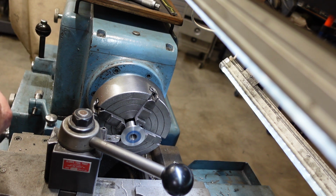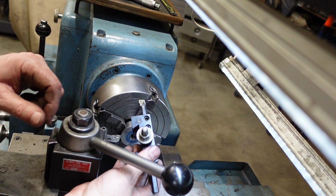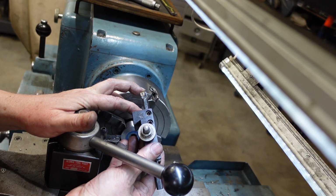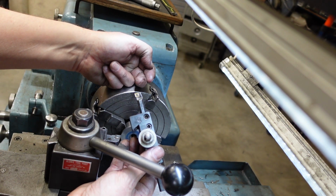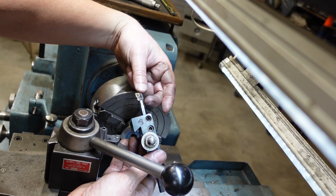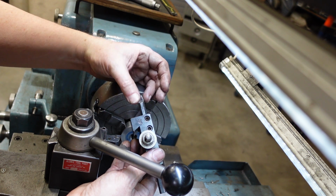One thing I did forget to mention too, when I was boring this out, what I was going to say was that when boring, you want to have your boring bar as short as you can. The reason for that is that the amount of deflection you get increases to something like the 3rd or 4th power, I can't remember which, of the stick out. So if you're only boring a short hole, have that in as far as you can, because it gives you more rigidity, less chatter, all that sort of thing.